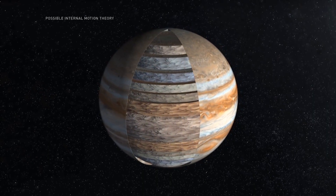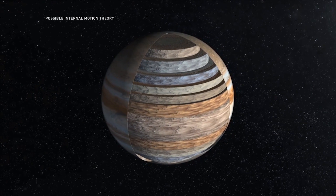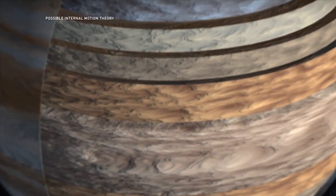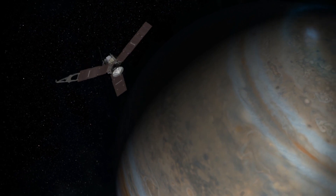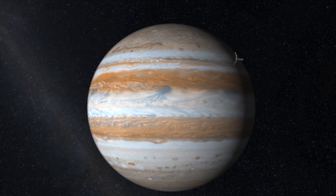If I can understand and look into depth at the jet streams and the storms on Jupiter, that might teach me a little bit more about how weather patterns form on the Earth. A hurricane on the Earth might get its driving energy from the difference in temperature between the ocean and the land. On Jupiter, a storm could get its energy from the interior to the exterior.